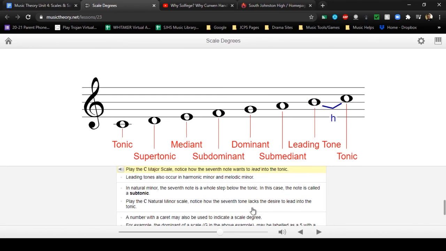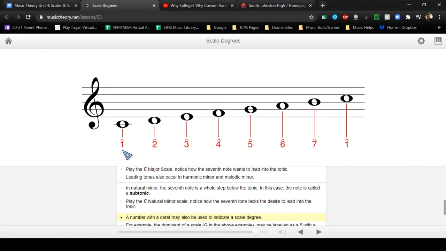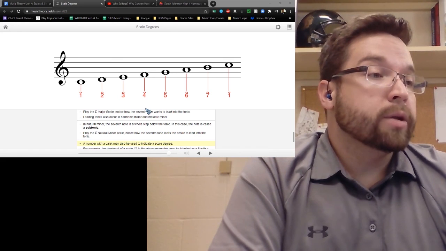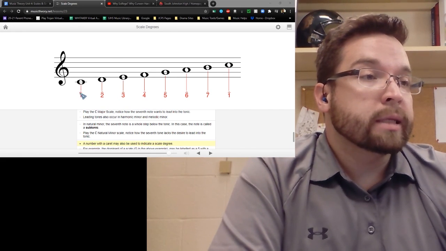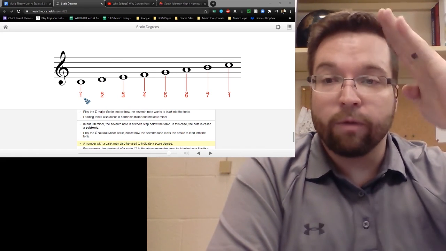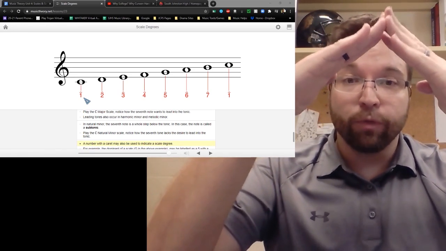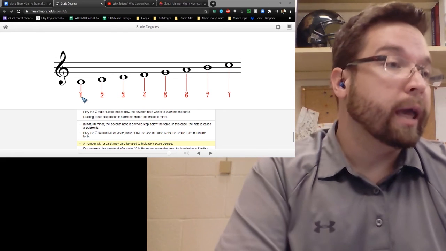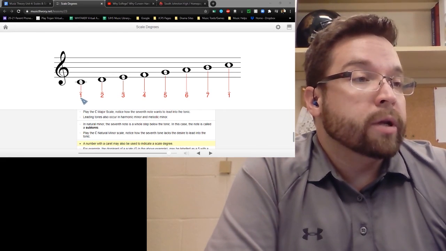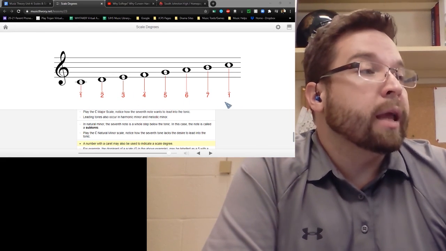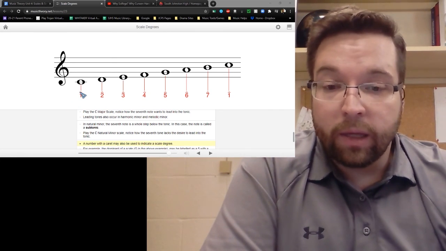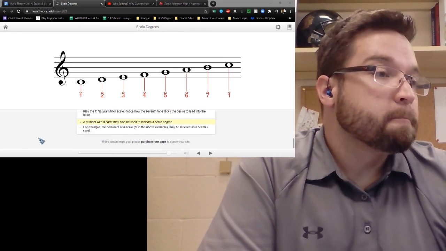Okay, now sometimes in music you will see, especially when they want to show you the scale degrees, that they can show it with a little caret, which is just a tiny little roof over top of the number. The number's in a house, that's its roof. So these are the scale degrees. Scale degree number 1, 2, 3, 4, 5, 6, 7, and then there's 1 again. All that does is show you numerically the scale degrees. That's all it does.